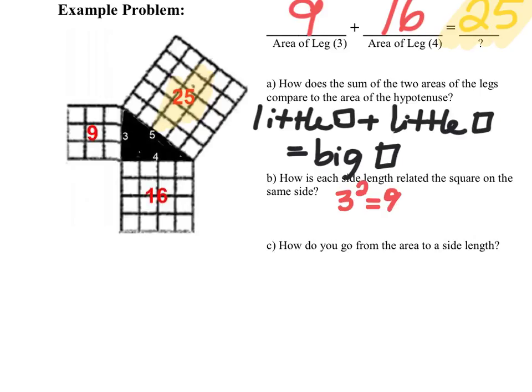I think the rest you're going to catch on to. So if I want to go from 4 to 16, someone raise your hand, tell me how I do that. Juwan? 4 squared. 4 squared equals 16 because 4 times 4 is 16. So really all of these on the poster I could have written as 1 squared, 2 squared, 3 squared, 4 squared, 5 squared, because squared is the opposite of square root. Okay? And then the last one, 5 to 25. What do I do? Kanan, what do I do? How do I go from 5 to 25?